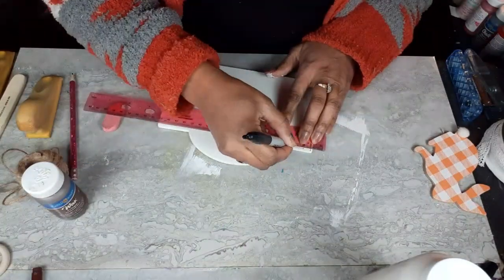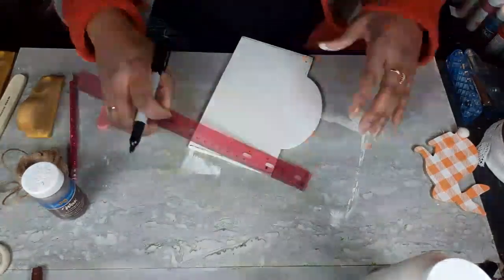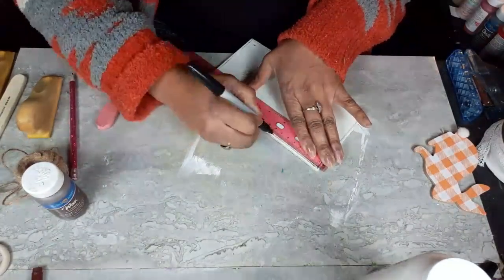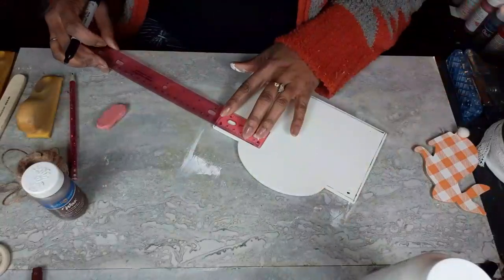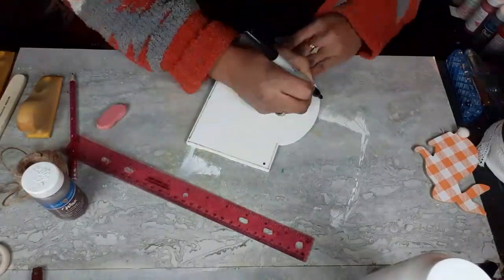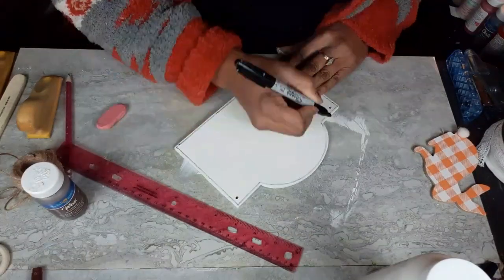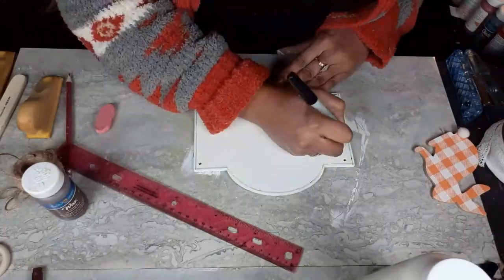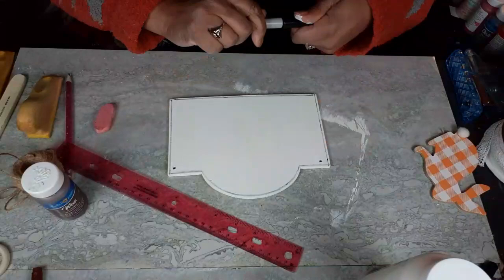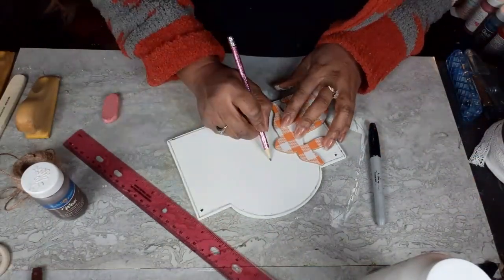I'm now taking my black Sharpie, which actually is almost out. It's so dry, but I like keeping them and squeezing out every bit of Sharpie ink that I can get from it because I want this to look rustic and old and weathered. And because that Sharpie is barely writing, it's given me the look I want without me having to distress it. So win-win. We're just going to go around the entire sign, around the edges of it.